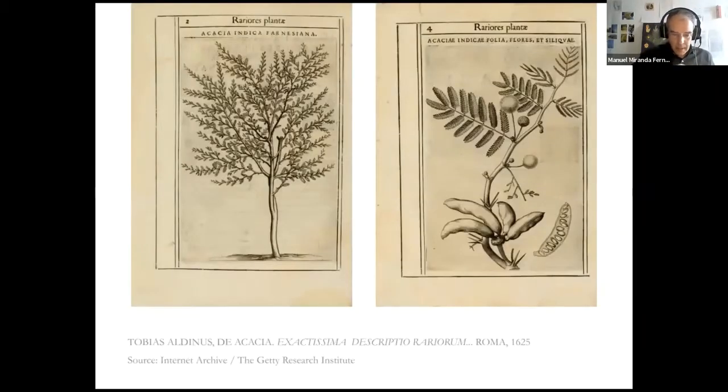At the beginning of the 17th century, a different species of acacia coming from Central America was described from a plant cultivated in Rome in the Orti Farnesiani, the gardens of the Cardinal Odoardo Farnese. This was one of the natural curiosities coming from the New World, having an impact on European visions about the world and fostering the development of botany and other natural sciences. The original Latin name of this plant, Acacia indica farnesiana, represents somehow an articulation of the old and the new worlds in a Roman garden.